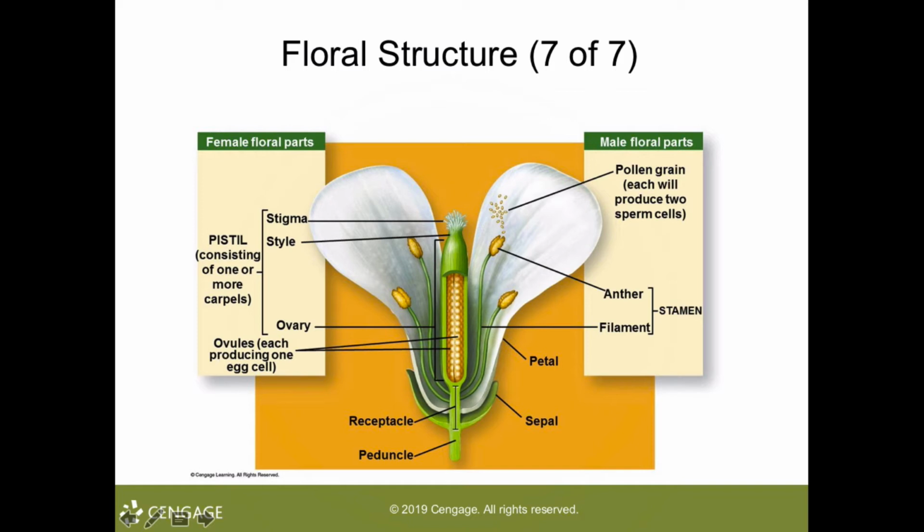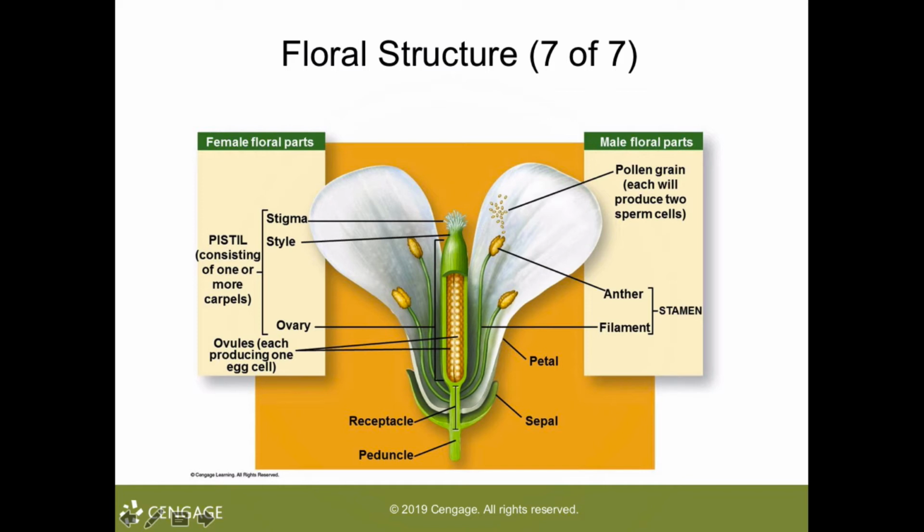Carpels bear ovules. And to help you with that, the carpel of a flower, or the pistil of a flower, can be a fused structure. So the female part, called the pistil, could be a single carpel, or it could be one that has fused carpels. Each of those contains the stigma, that sticky stigma for pollen to land, the style, that net-like structure for the pollen to grow, and of course the ovary. And it's this ovary which will contain one or more ovules.